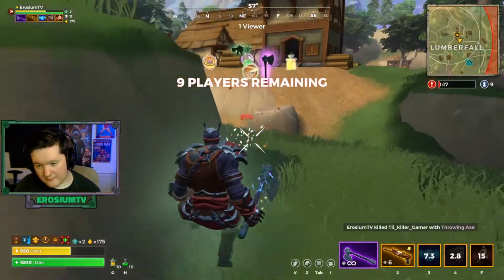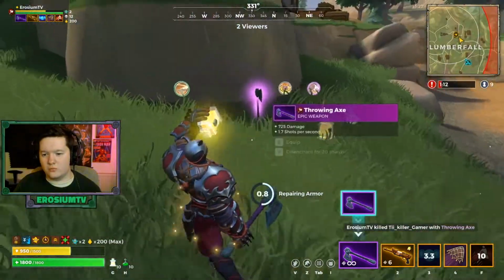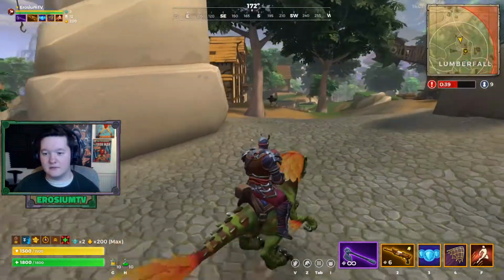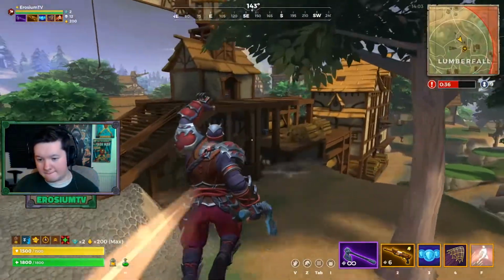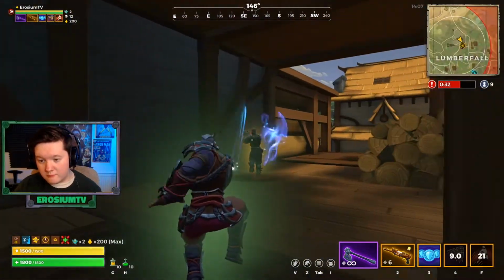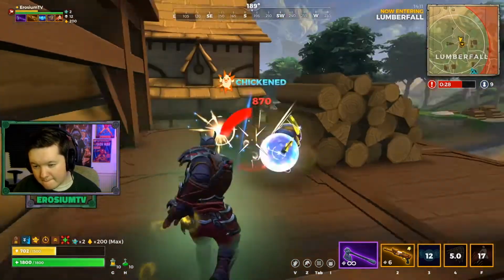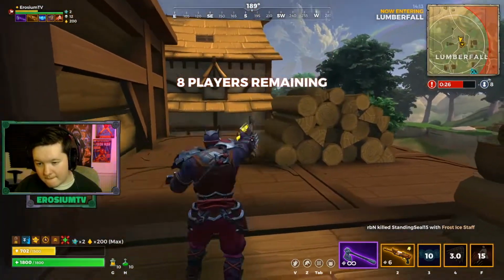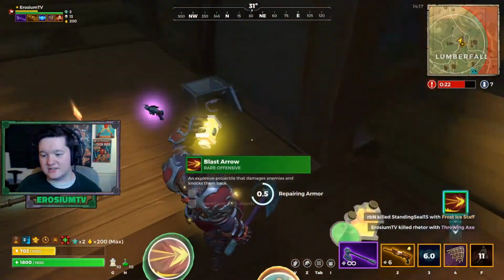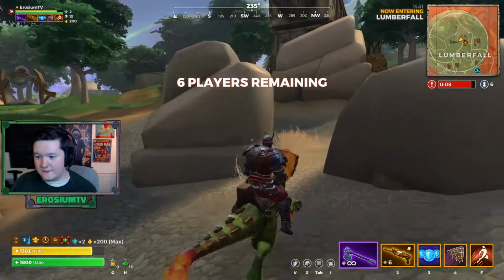There we go. Nice. Unfortunately, we didn't get the golden axe off him. That's okay, that happens. Lovely jubbly. I think... Oh no, he blast shot me. Okay. Someone over there. There's fighting happening over there. I'm going to go get involved real quick.